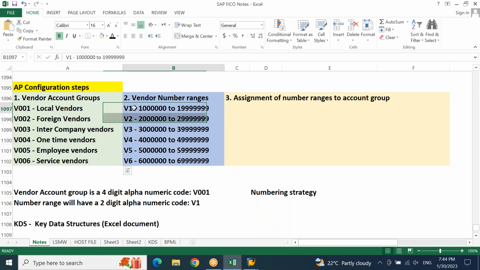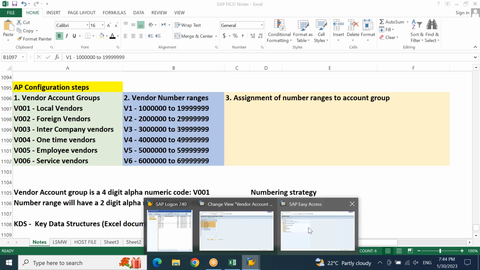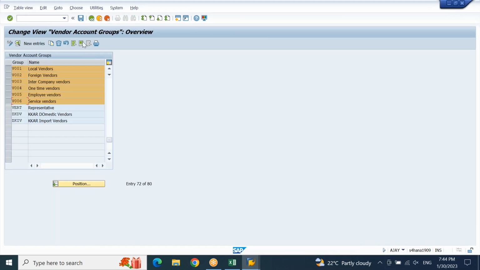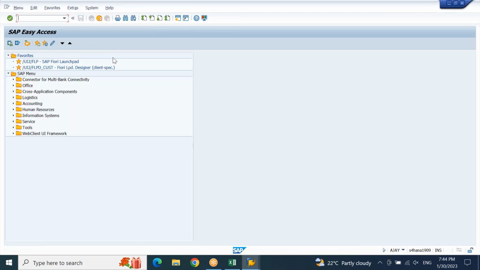What I'll do, I'll go to vendor number range screen. Did we save this? Okay, this is already saved. Now let me go to vendor number range XKN1 transaction code. In this, I am going to click on display interval.